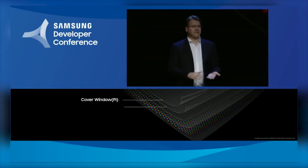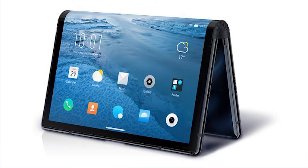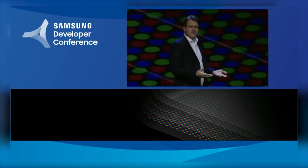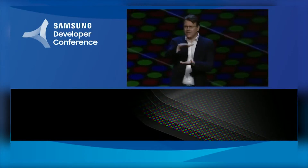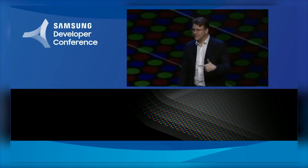I say one of the first because a company named Royole — or however you pronounce that — has released a phone called the FlexPai, which is a foldable smartphone, but it's trash. So Samsung might not be the very first, but they are probably going to be the very first ones to do the foldable smartphone thing well.